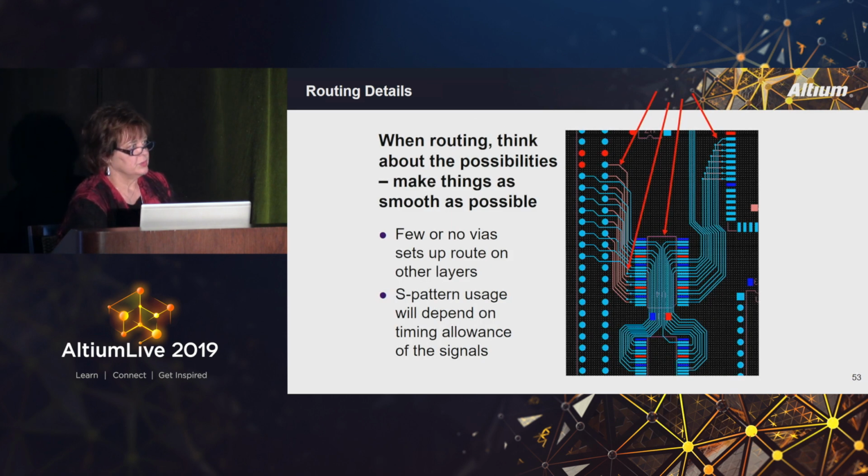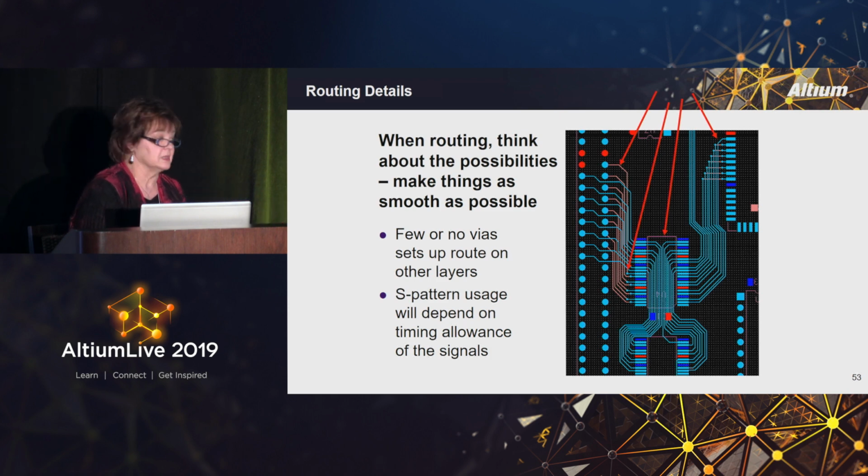It's a good idea to route signals, as I said earlier, on one layer when possible. For example, in this case, there's a row of vias here, and there's a row of vias here, but for the majority of the picture you're looking at, there aren't any vias, which means that just as many signals in here could be routed on another layer and they won't be blocked by any vias at all. So if you have timing allowance in this particular net, you can do an S routing, they call it, where you go from here up to here and here down to here.